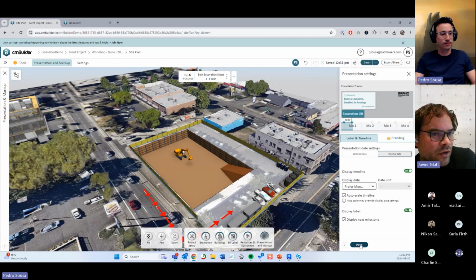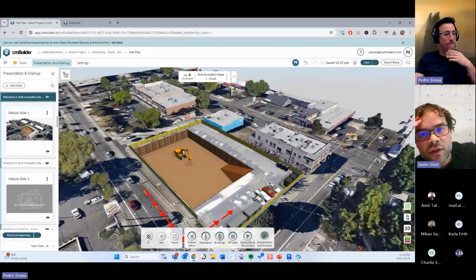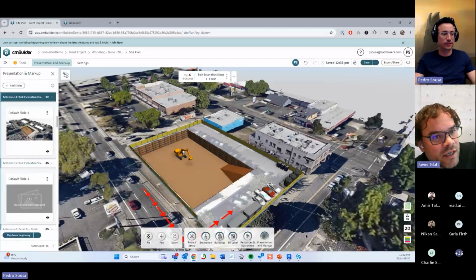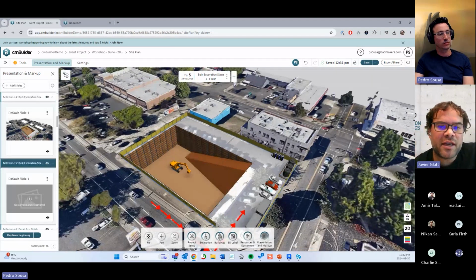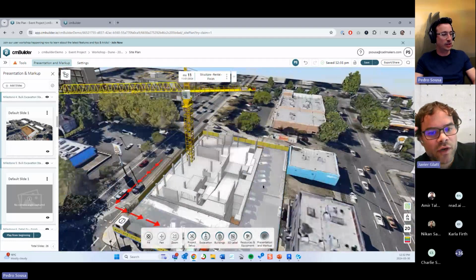Pedro, do you know? I don't know when it's going to be deployed. I think it's going to be in the same settings there, though, if I remember correctly. So there'll be another setting here in the presentation settings to be able to set it in presentation mode so that all the new things that happen in a milestone just flash green or whatever color. That's cool.